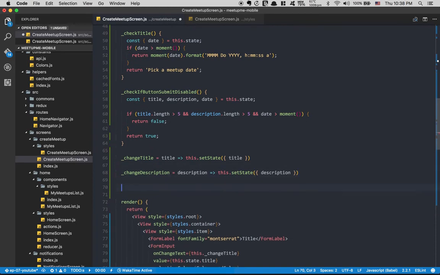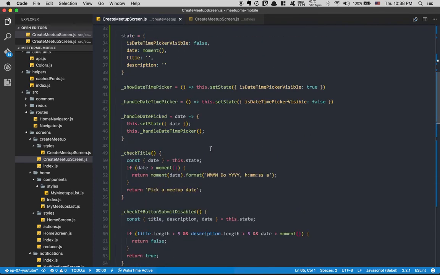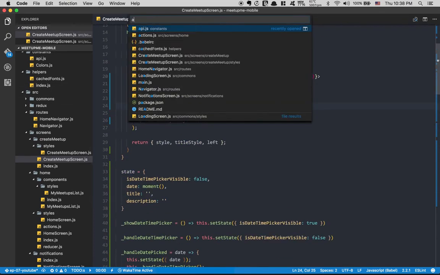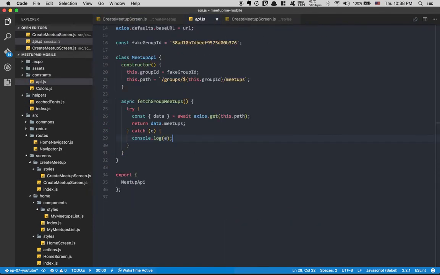Don't worry again, that's gonna be in React for now, but we're gonna change it. What I'm gonna do is create an action called create meetup. This one is gonna be an async action. So I'm gonna jump back to my API constraint, because I want to make it right now already in the API. That's gonna be an easy one. We're gonna call another action here called create group meetups.